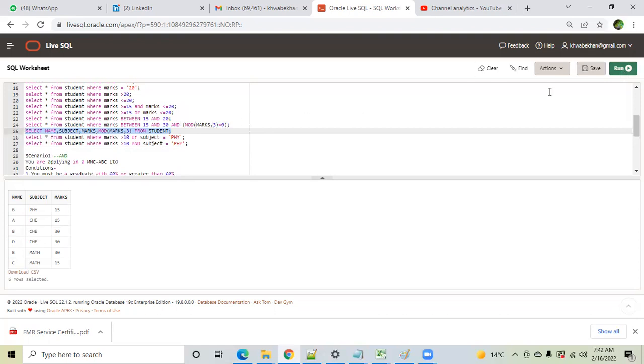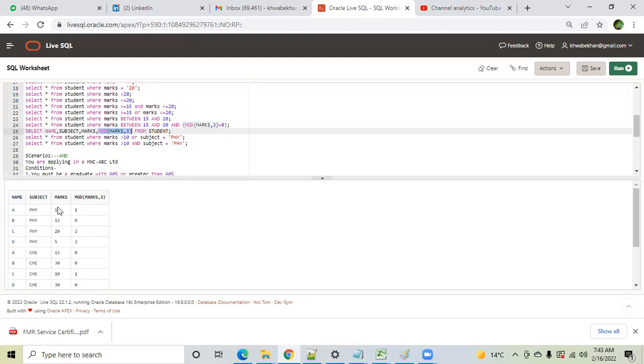First of all, let's understand what mod is all about. So here you can see name, subject, marks, and I have written mod marks comma 3. From this, I am telling it to please divide marks by 3 and show me the remainder.